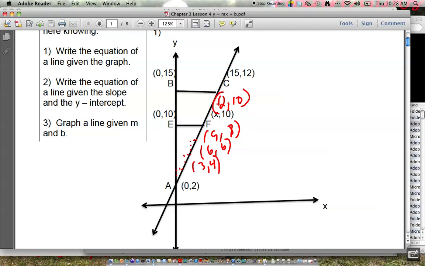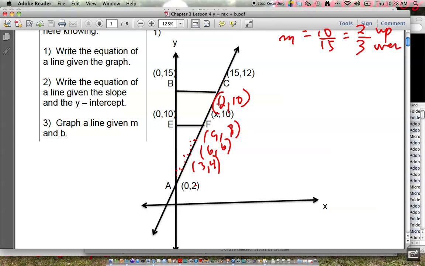Where do you get the 3 from? As you go over 3. Because the slope worked out to be, to go from 2 to 12 was 10, and to go from 0 to 15 was 15, and when I divided by 5, I got 2/3, so I gotta go up 2 over 3. Well, because if you go up 2 over 3, these guys have to go up by 2's. 2, 4, 6, 8, 10. These guys have to go up by 3's because you're going over 3. 0, 3, 6, 9, 12.